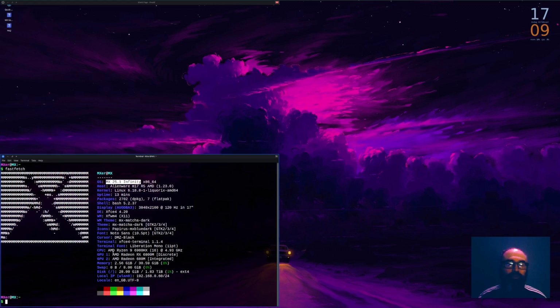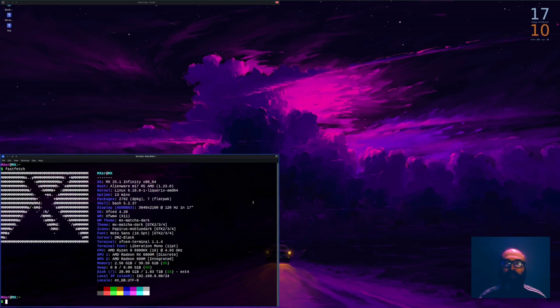And the system has a CPU AMD Ryzen 9, this exact model here that it says. And the GPU, I'm using the discrete GPU. I have disabled the integrated one. And also it has 32 gigabytes of RAM and 2 terabyte SSD. It's connected via Wi-Fi and it doesn't have battery.